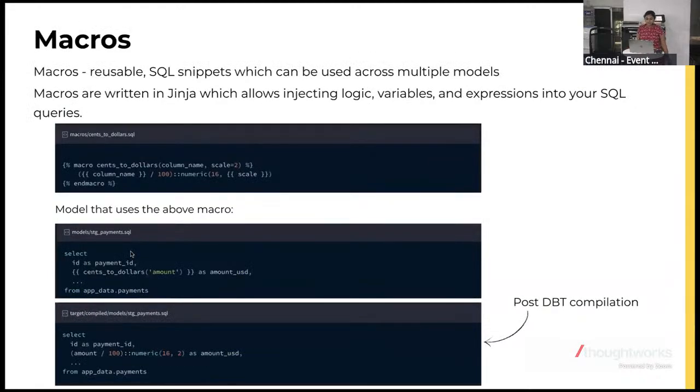And another is macros. Macros is what enables modularity. Like in our application code, you would have functions, right? So why do we have functions? We have reusable components so that we don't need to repeat that logic everywhere. Likewise, now we have that power in SQL as well through DBT. So it gives reusable, parameterizable SQL scripts. It helps you to write more efficient and maintainable SQL code, and that could also be used across all the models.